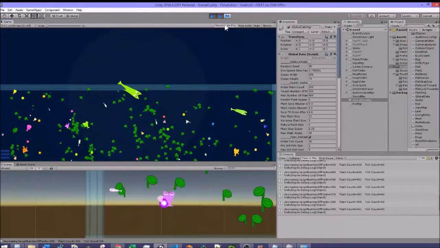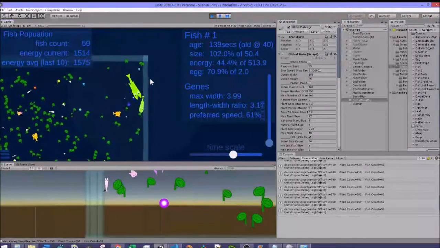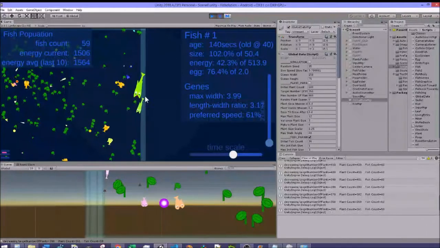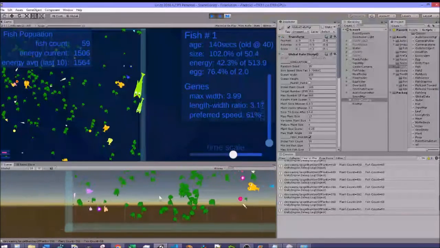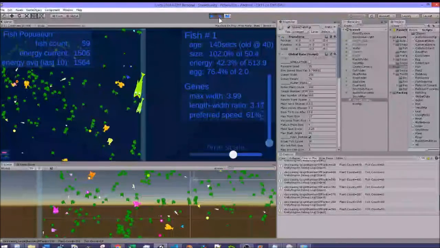My plan was to play a bit of the simulation, to watch it here for a bit, follow this big fish around who's huge. He's the biggest fish possible, almost a 4 max width, which is the biggest width for the simulation allowed. He's 102% size. He's just eating everything. But the reason I stopped it is I saw something really strange happening there. There's some fish who's swimming backwards. I don't understand how in the world that can happen. So I don't want him to die just yet, because I want to see if I can catch him and see what's going on with him.